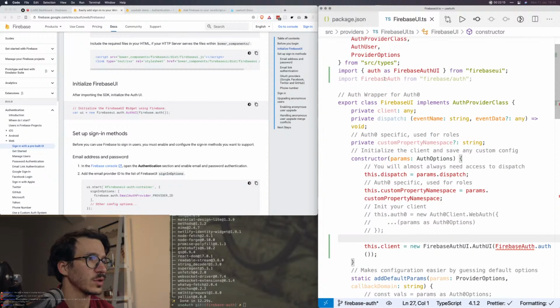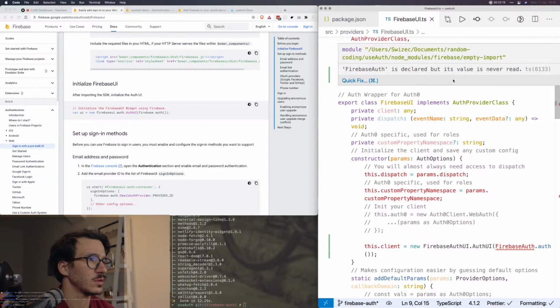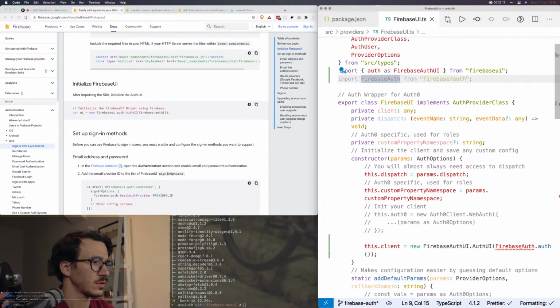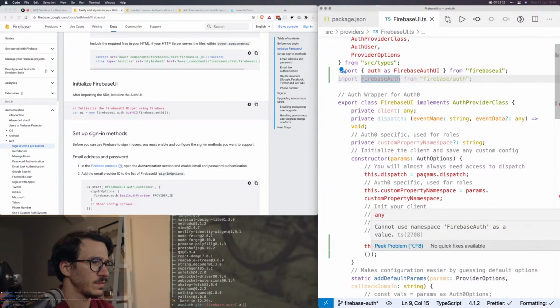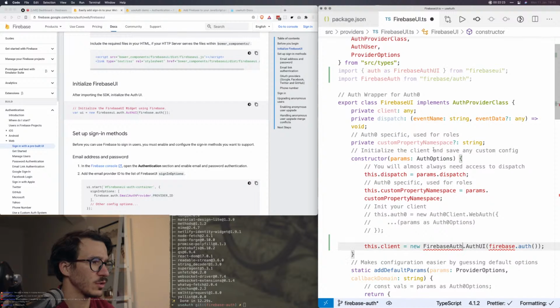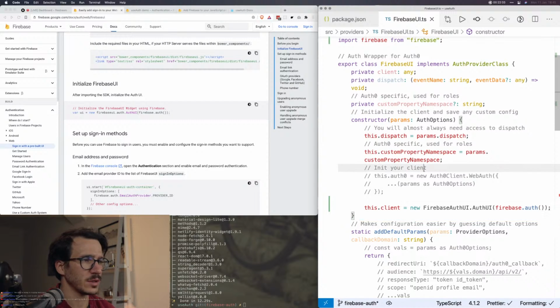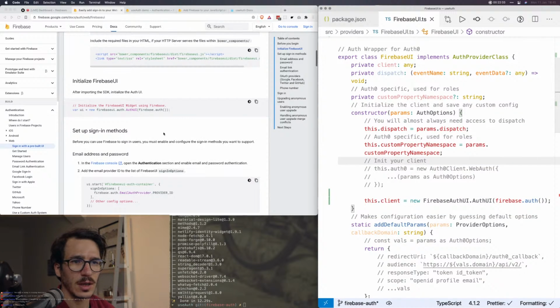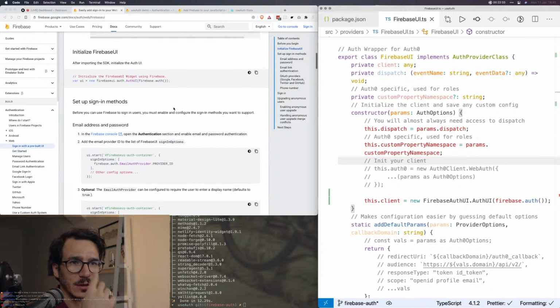No, that doesn't work. Okay, I'm going to go back to what I had before because it was kind of working, even though I'm not sure why. So we have Firebase auth UI.auth UI and gets Firebase.auth, and that should instantiate the client.